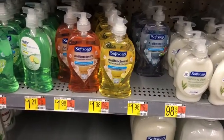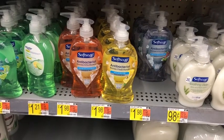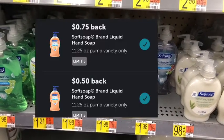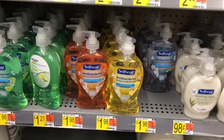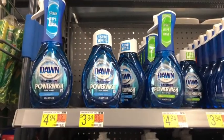Next I'm picking up the Soft Soap hand soap at $1.98. I do have 50-cent printables from the Soft Soap website but I left mine at home, so I'll pay the $1.98. I have a 50-cent rebate and a 75-cent rebate attaching on Ibotta — two separate rebates — making the final cost just 73 cents.